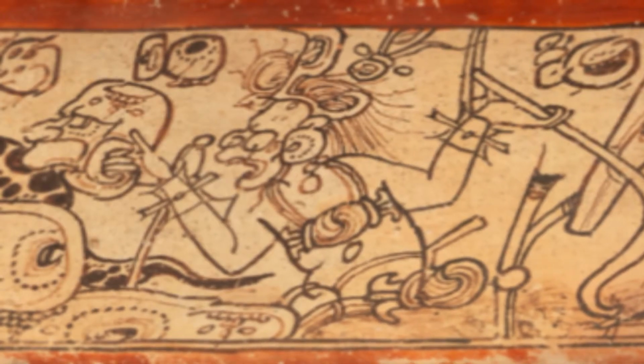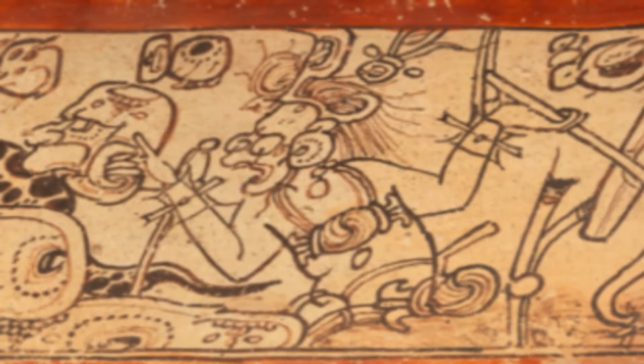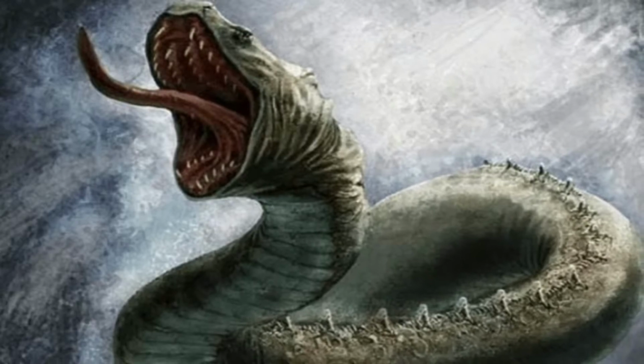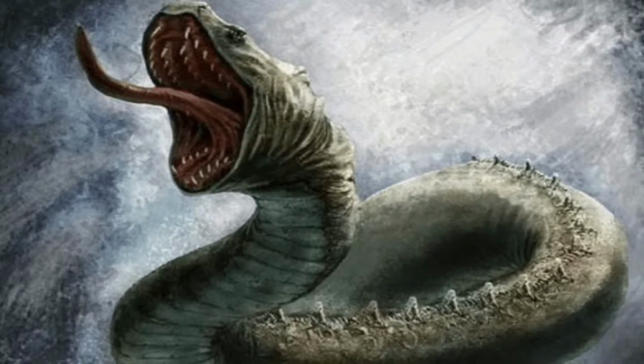So let's quickly talk about this Mayan Guardian and what they believe, because it's kind of interesting. Here is a very brief summary. Essentially, thousands of years ago, the Mayans were in a drought and they prayed to their rain god. While the rain god was looking for water in the cenotes, he came across this viper called Sukin. He forced this viper to take him to the ocean where he could then collect water for the Mayans. Well, the viper didn't like this and of course retaliated.